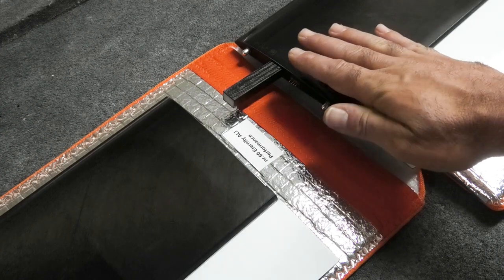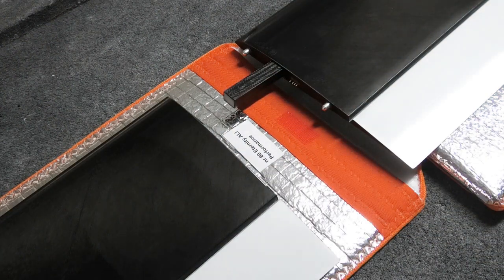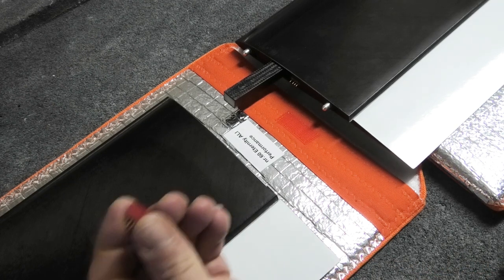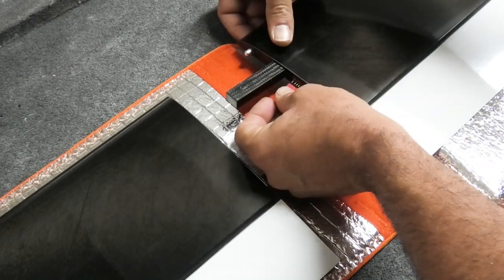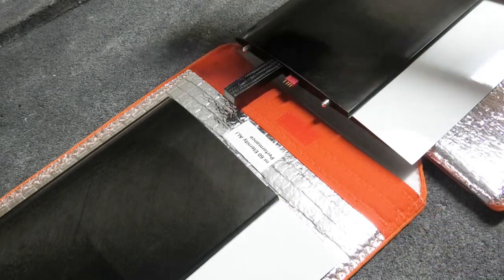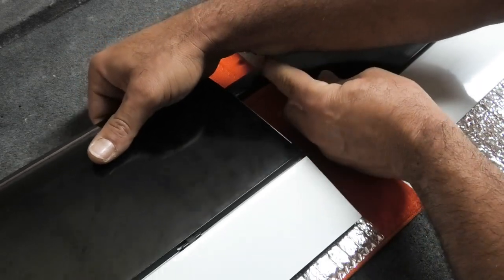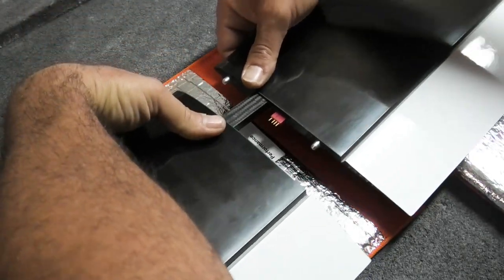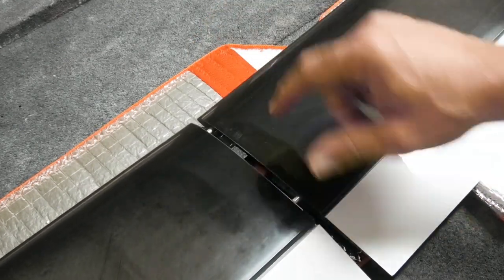Okay, I have the center panel here and a tip panel, and I have the joiner in the center panel. This is a really important step, so take note of this. Just go ahead and take your Dean's plug before you solder on the wire, and plug it into the center panel like that, and then take your tip and go ahead and put that on. Grab by the joiner box, that's the strongest part, and you're just gonna slide them together.